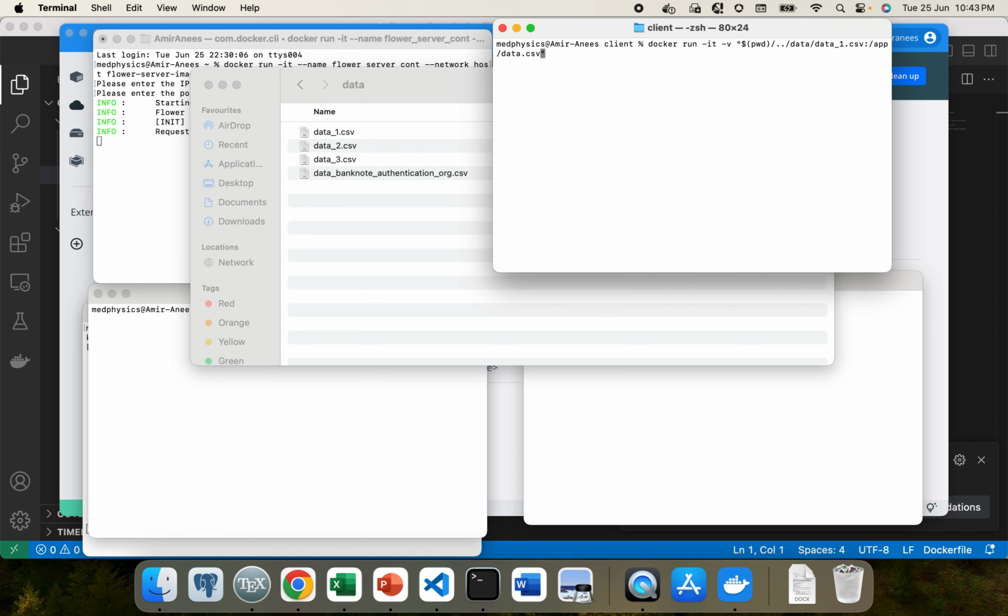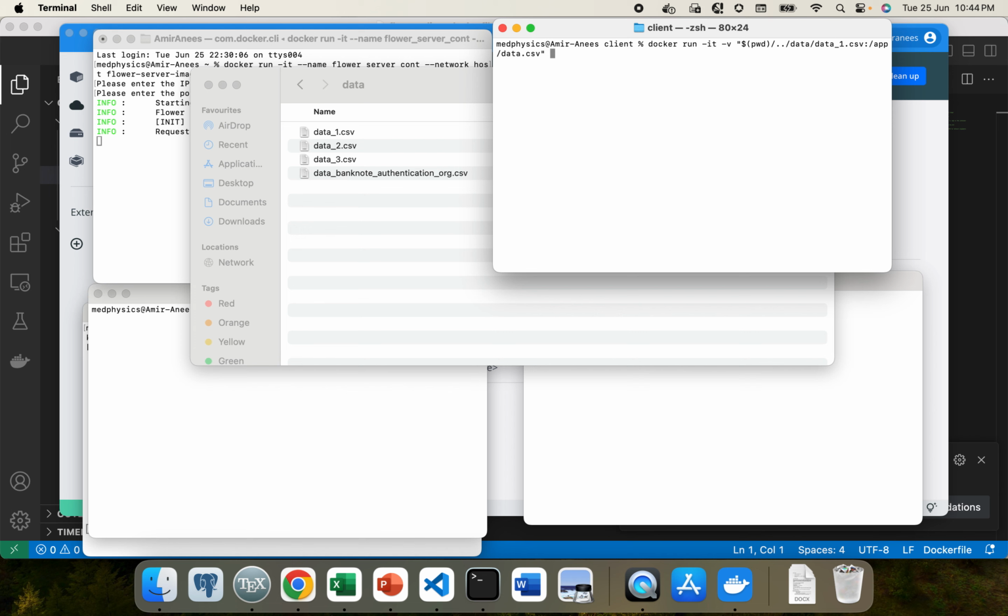So it's going to replace this data_1.csv with the data.csv. When this container runs, it will take the contents of the data_1.csv file instead of that hard-coded data.csv file.